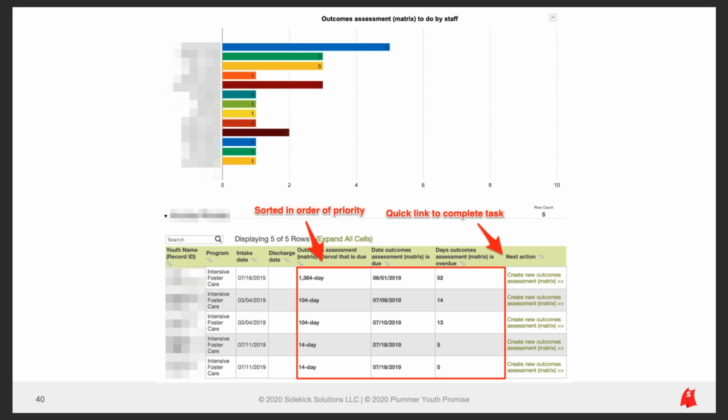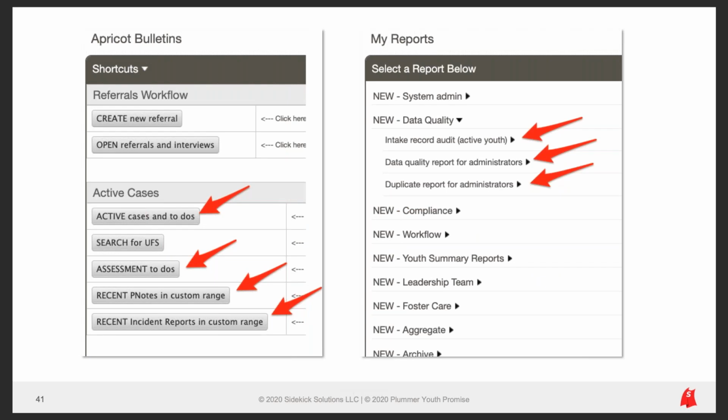The data quality reports do the same thing: they highlight gaps in data quality, and when they're complete, they fall out of the queue. So we use a principle, Sarah and I do, that if the data quality report is blank, we know that for all the checks that we have, our data quality is perfect. And that allows Plummer to do real-time data quality instead of just monthly audits.